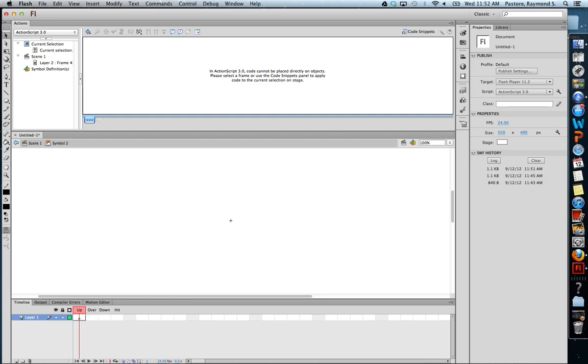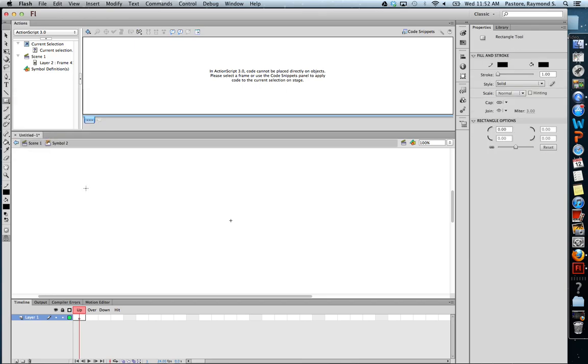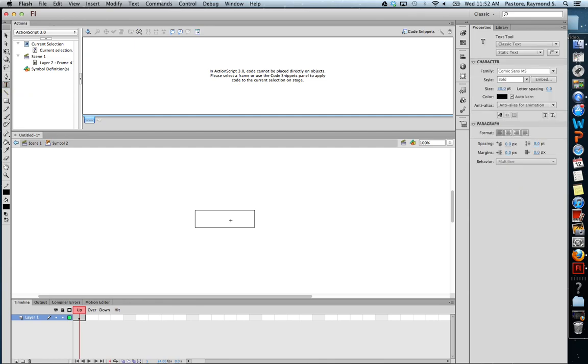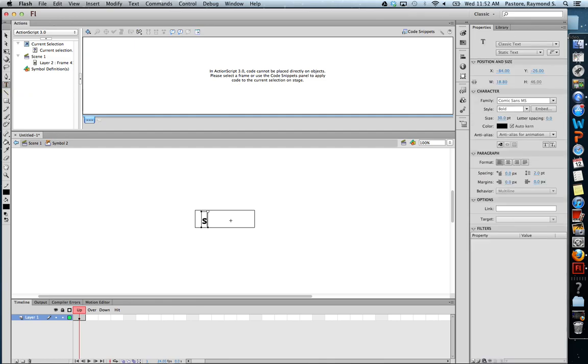So what I'm actually going to do here is draw a button. I can draw it however I want to. For this example, I'm simply just going to use a square. I'll just use a black square. And I'm actually going to delete the middle, put some text, and I'll call this stop so that we know that it's a stop button. All right, so this is the up state of the button.